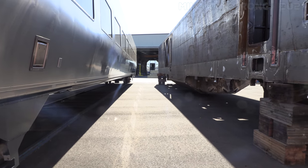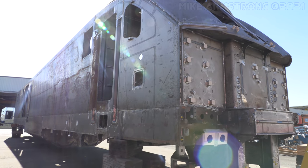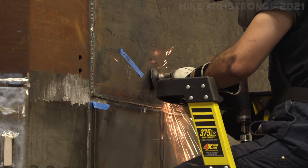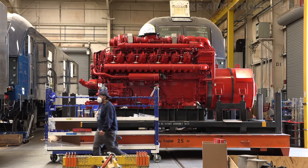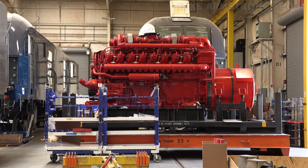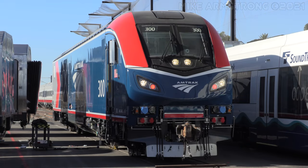Moving Beyond is a motivation for Siemens to be entrepreneurial and come up with better and cleaner solutions for the future. In regards to our locomotive business, that is exactly what it stands for. We want to be the entrepreneurs and the partners for our customers to build excellent products that help them deliver their task in a very environmentally friendly way.